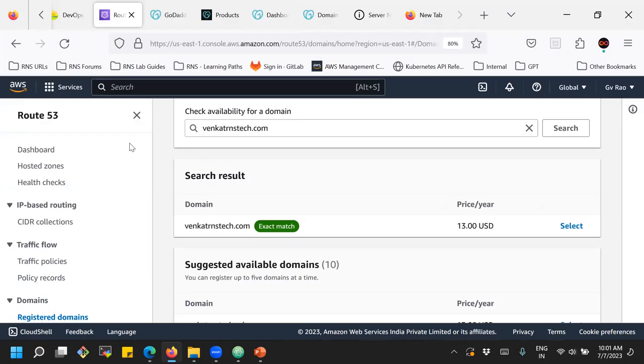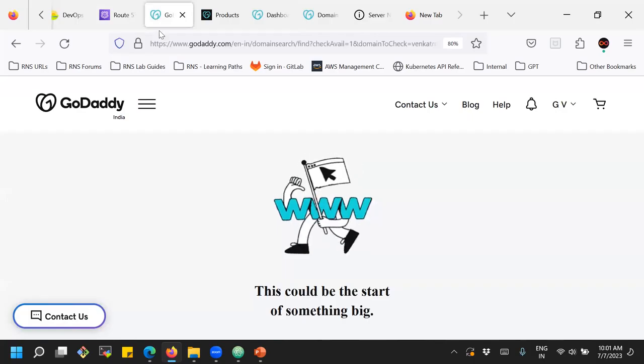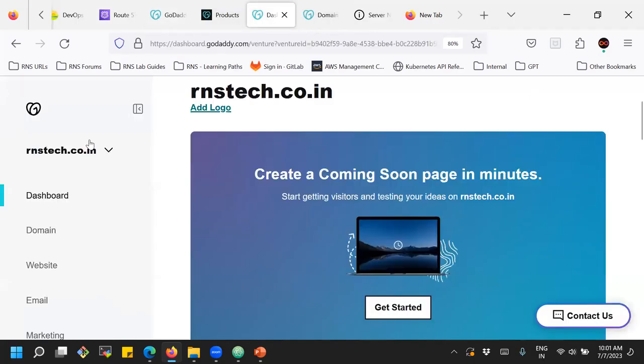Then how do I do that? First of all, in AWS we'll quickly create a load balancer with an auto scaling group, launching with one or two EC2 instances. Then the load balancer we create, we need to map it to this domain.